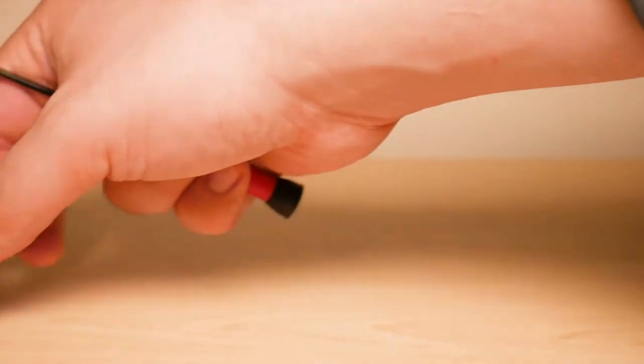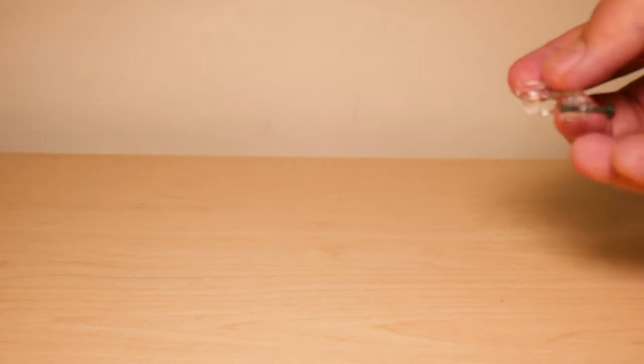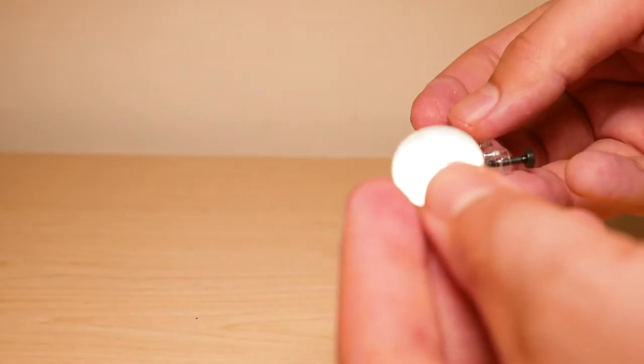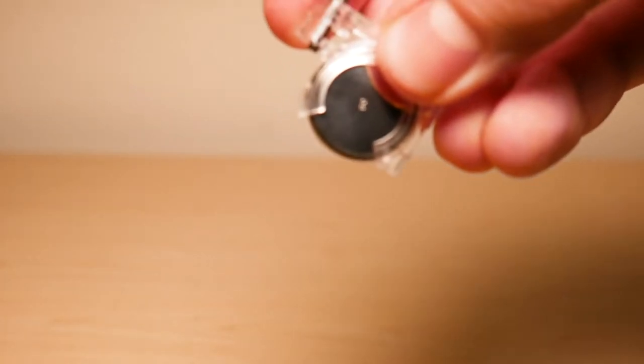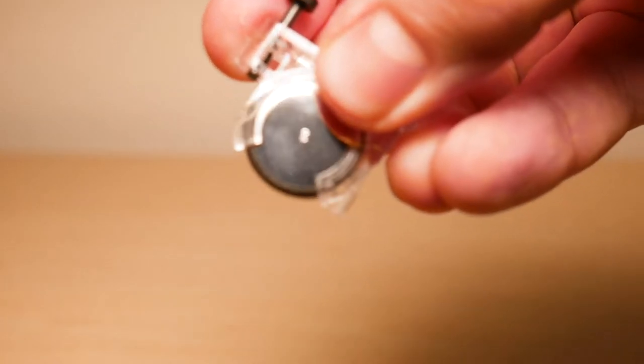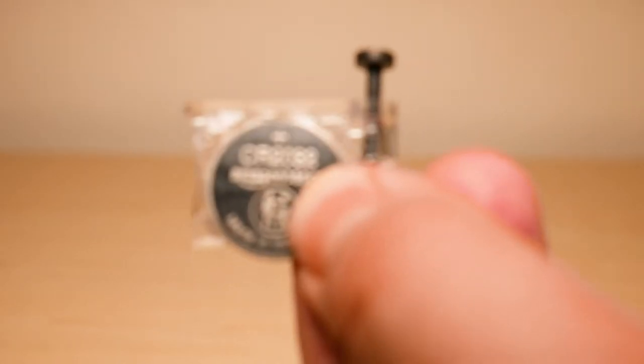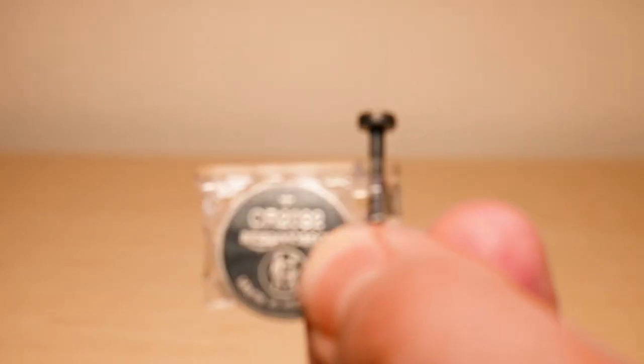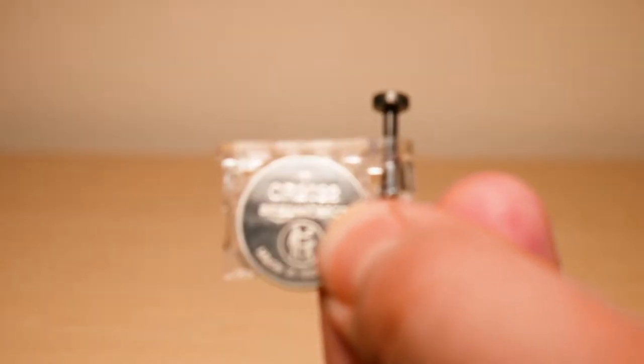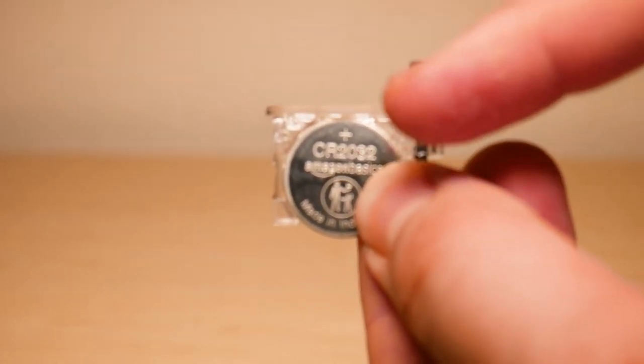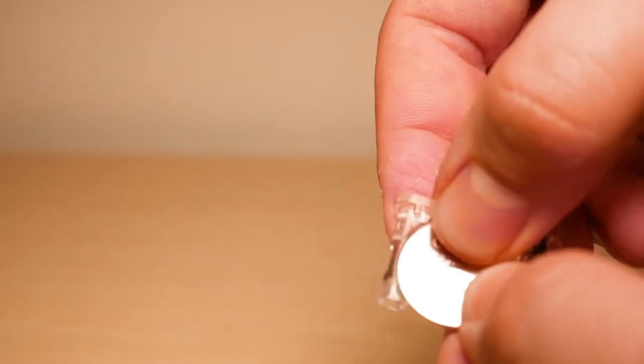We're going to put this aside. The next step is once you remove it, take out the new battery, which in my case is the Amazon Basics battery. Make sure this part right here, the bottom part that doesn't have any of the writings on it, because as you can see here the front part does. Let me try to focus here. Yeah, so as you can see, the writing part is going to stay up top.